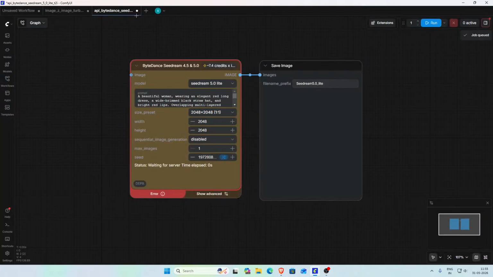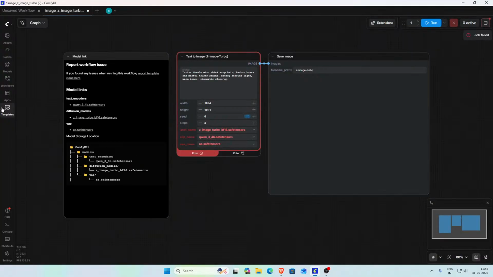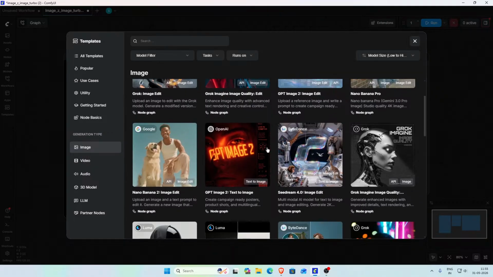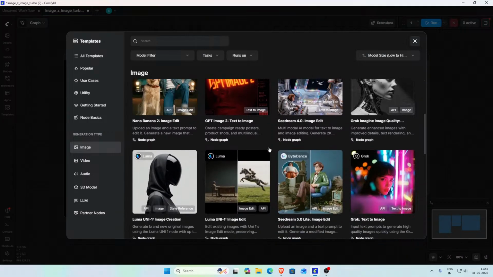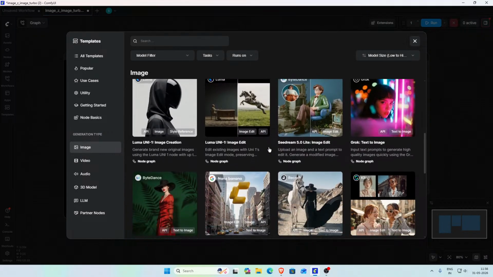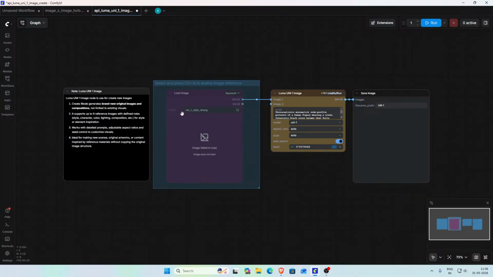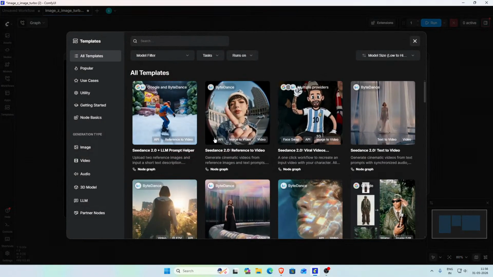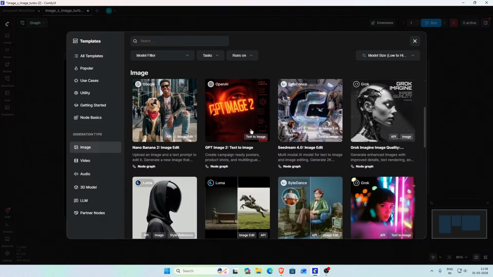I need AI credits for that. No way, man. This is also API. I don't want to use API models.